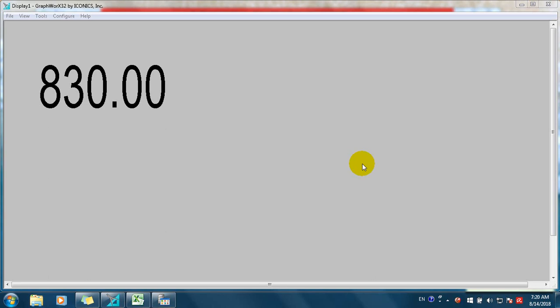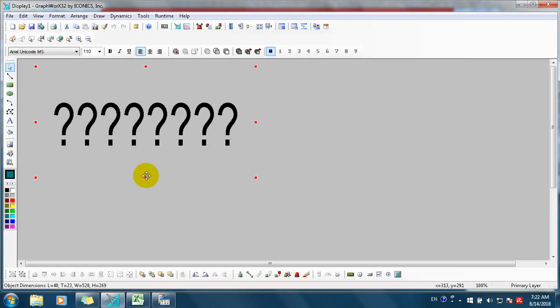You can use GENESIS 32 SCADA to calculate for you. For example, if you would like to know that at 7 o'clock 15 minutes, at the rate per hour of 120, how much could be produced on real time, GraphWorks 32 will calculate for you at 7 o'clock and 15 minutes. It could be 830. You can use GENESIS 32 to calculate by real time.